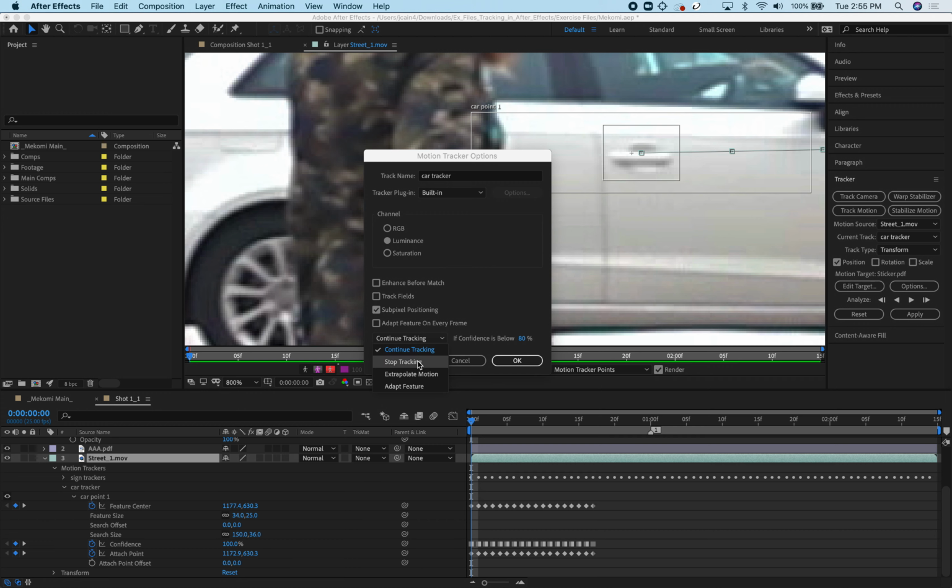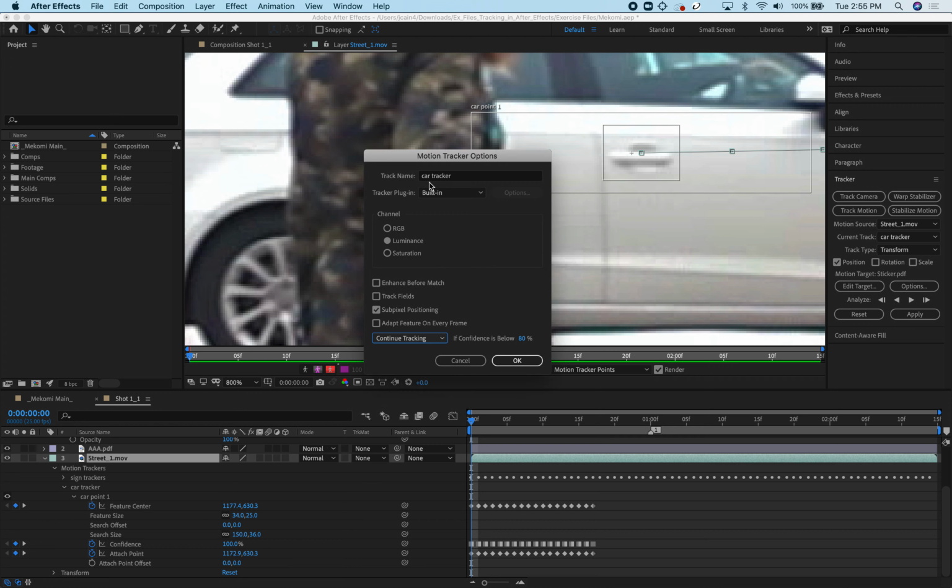We could also say stop tracking, and then it would just absolutely stop as soon as it went off screen. Extrapolate motion would mean that it would keep putting points at the same level it was putting points all the way off screen. And then adapt feature is really good for, again, if you're looking at something that is changing shape, and we'll look at something like that later.